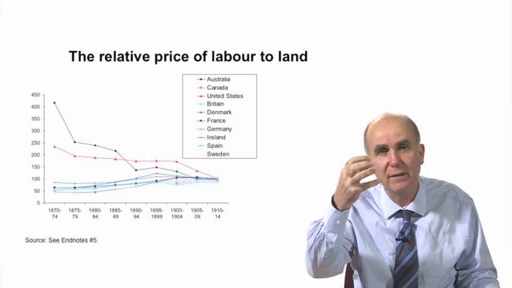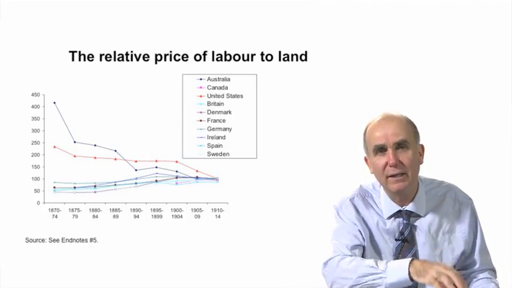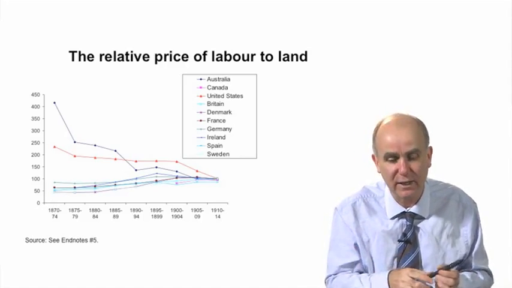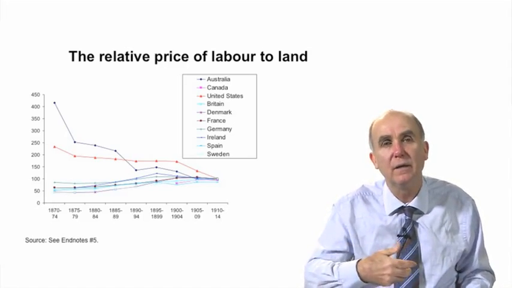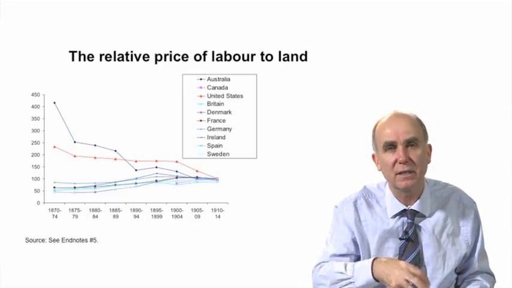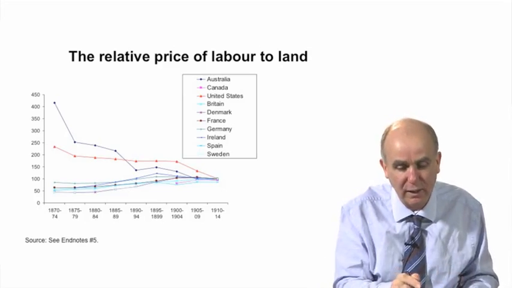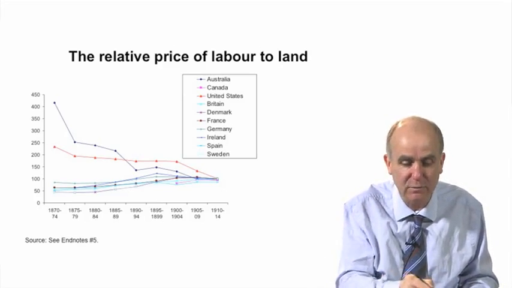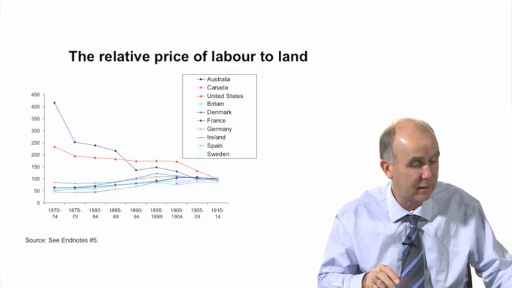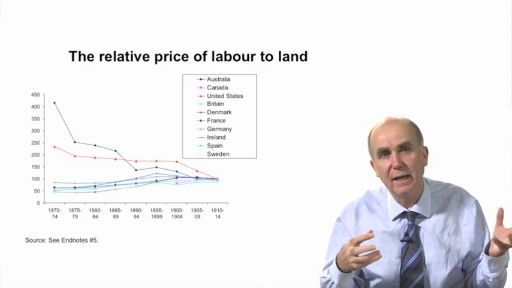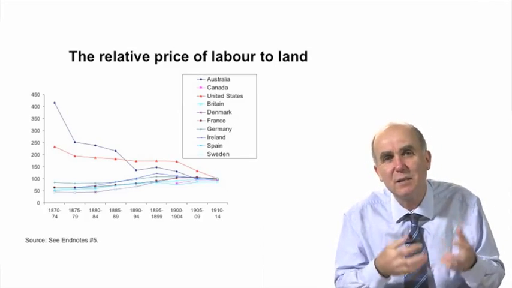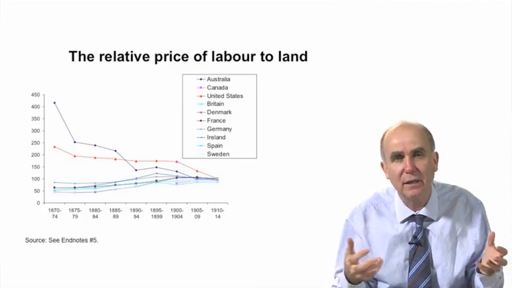You get an increase in the relative demand for labour and a decrease in the relative demand for land, because Europe is specialising more in labour-intensive production activities. So what should that do? Well, that should increase the relative price of labour, decrease the relative price of land. So the price of labour relative to land should increase. And in fact, that's what we see occurring in those European countries during that period. So we get international price differences narrowing, and we get changes in prices within countries that reflect the influence of international trade.